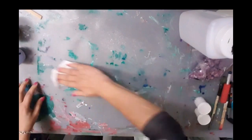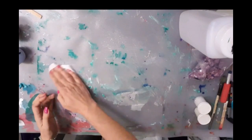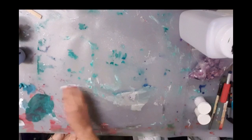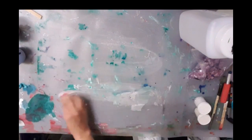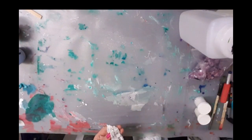There's more over here. Use whatever you can. Resin is an amazing adhesive. It'll just glue everything together, as long as you've got a good surface, so it's not going to lift on you. But once it's in resin, it stays in there, baby. It ain't going nowhere. Alright. Table is messy with resin and acrylic paint and pigments, but it's dust free now, which is what I wanted. Okay, let me get myself cleaned up and organized here.